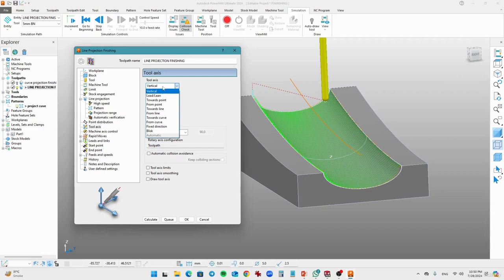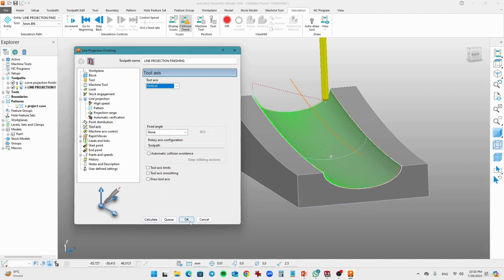If you have a multi-axis machine, then we'll use the different positions over here, like fixed direction, from curve, towards curve, from line, towards line, leading point, or towards the point. And then we'll select the tool axis limit or draw the tool axis. These are the things which convert your 3-axis toolpath into a multi-axis toolpath.